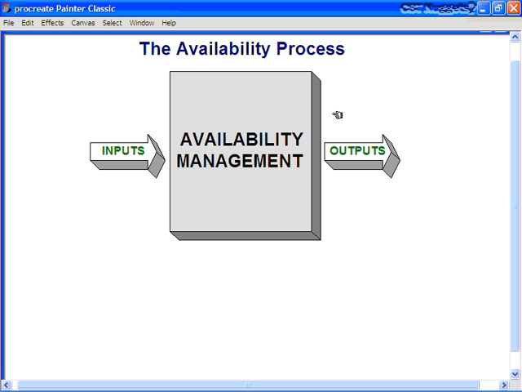And just like capacity management that we saw earlier in this ITIL series, we had a process or a set of activities where you have inputs into the management process and then, of course, outputs based on the different sub-processes. We have a similar thing here with the availability process. We're going to put into place for our customers, based on service level agreements, duplicated essential components, fault detection, and fault correction systems to meet our standards of high availability. Whether it's high availability, continuous operation, or a combination of both, continuous availability.